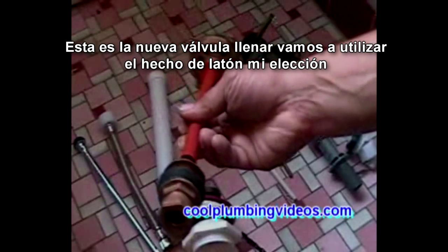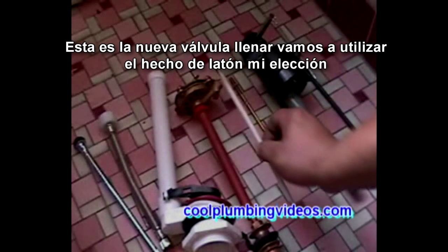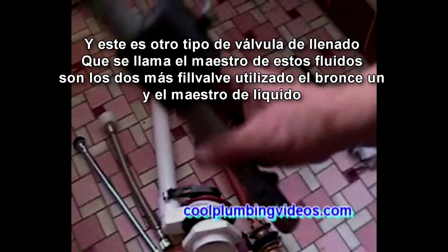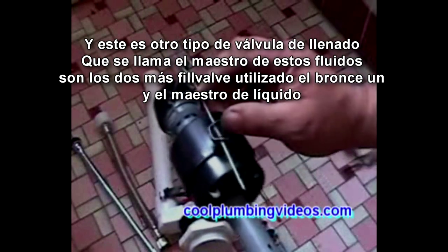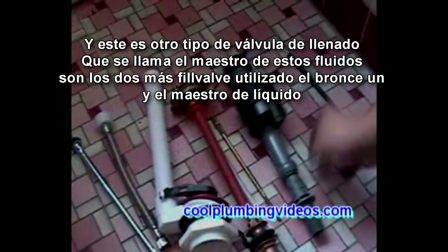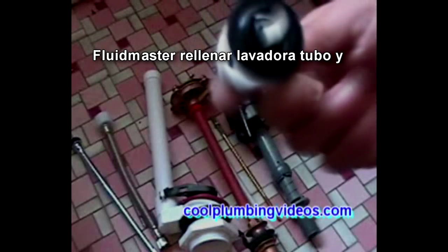This is the new ball cock that we're going to use. It's made of brass, and that's mostly my preference. The refill tube. The trip lever that turns the ball cock off and on with the water level. And this is another type of ball cock, which is called a Fluidmaster. These are the two most commonly used ball cocks, the brass one, and this here, the Fluidmaster. Fluidmaster refill tube, washer, and assembly.